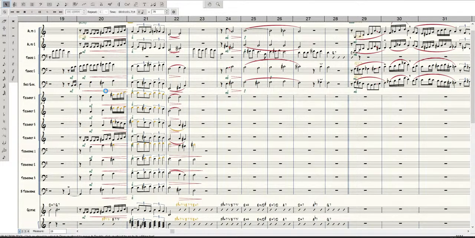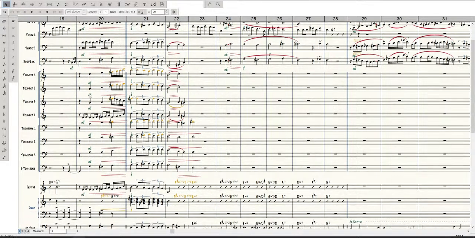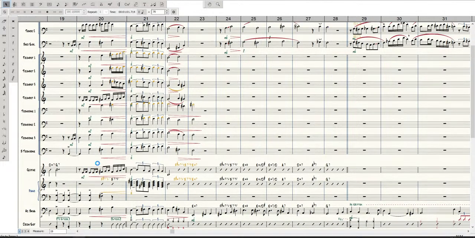Let's try that. No, that kind of, I don't know, it just gives it away in a weird way. Let's try trombone 3. And I've got something weird going right here because I guess not. That's not so bad.